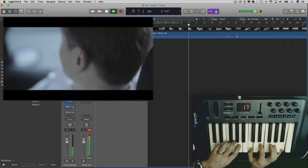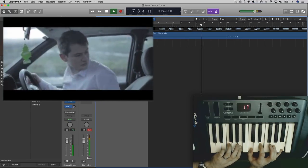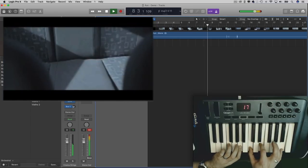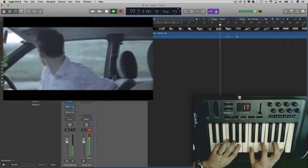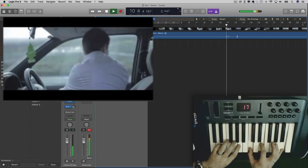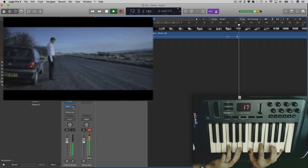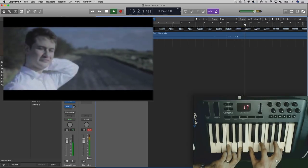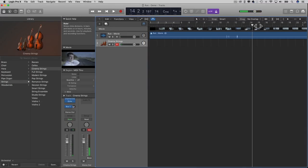So there's this moment where he starts looking around. That might be nice to change to the F. Drop out the strings. And this is all I'll do. Play and watch, play and watch. Okay, got a decent amount of time there. How far off are we from that scene change? Not too far, so I think we can get away with dragging that string part out a little bit.